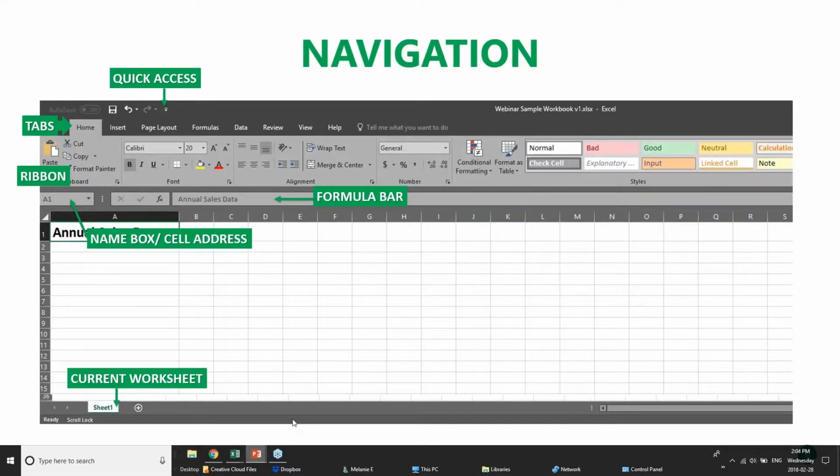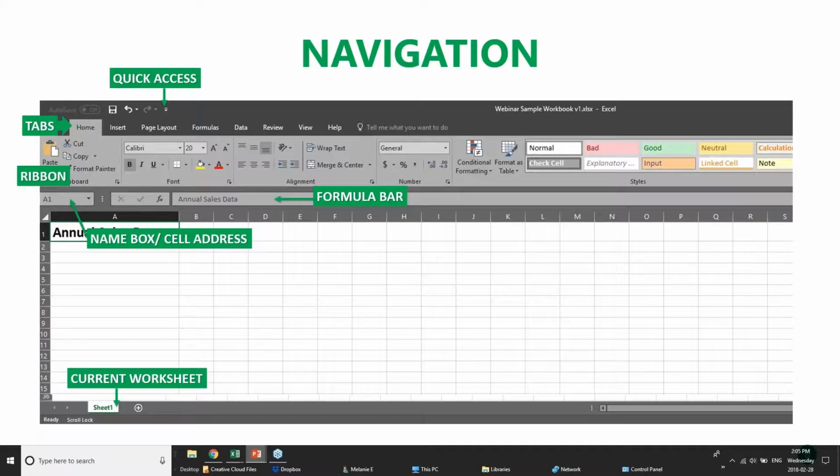So at a high level, let's talk about the navigation of Excel. And just as context here, I'm going to be using Excel 2016. And like I said, the reason for that is because it's the most recent one. It's one I have on my laptop, but it's also the one where I find Microsoft has definitely upped the game in terms of functionality for people who are not financial or numbers people. I find in previous versions, and we will be talking about some of the functionality that has existed over the last few versions.